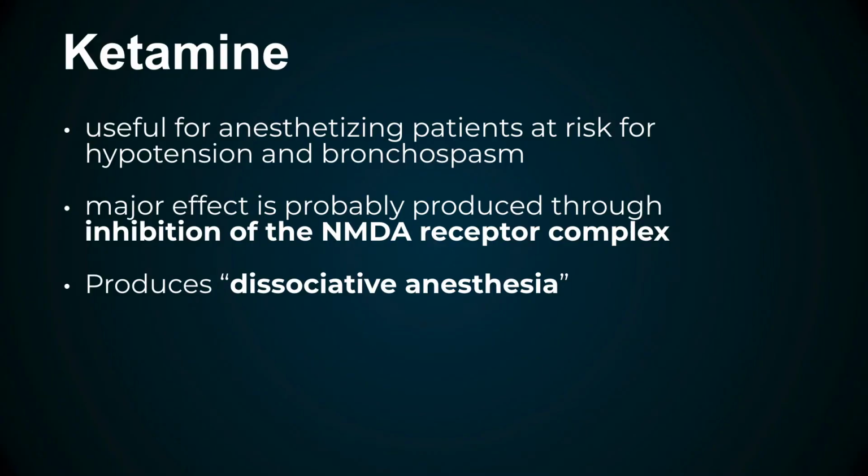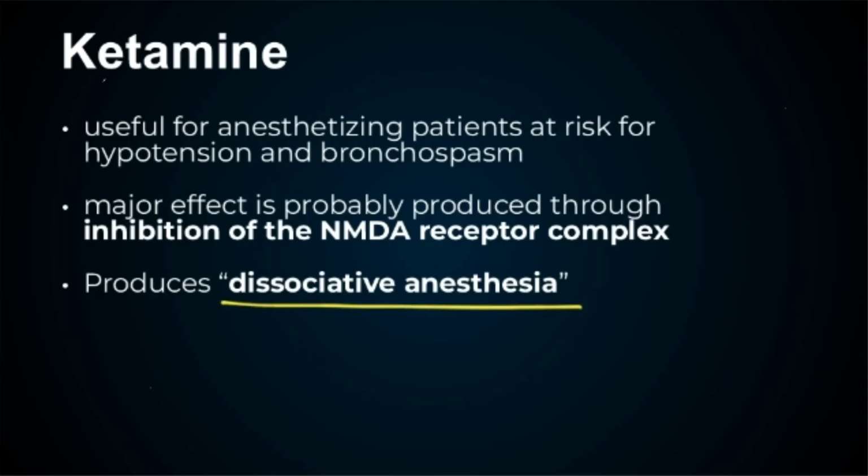Ketamine is useful for anesthetizing patients at risk for hypotension and bronchospasm. So the major effect is probably produced through the inhibition of the NMDA receptor complex. Ketamine, however, produces dissociative anesthesia. This is a characteristic state observed after an induction dose where the patient's eyes remain open with a slow nystagmic gaze. So this is what we call the dissociative anesthesia.